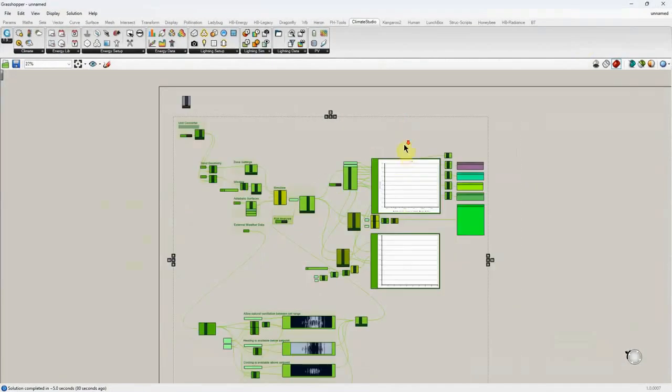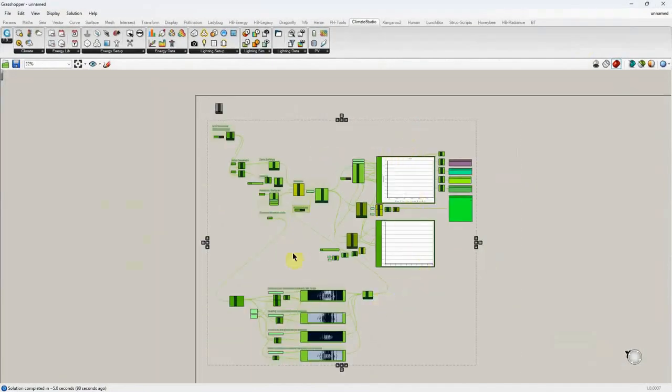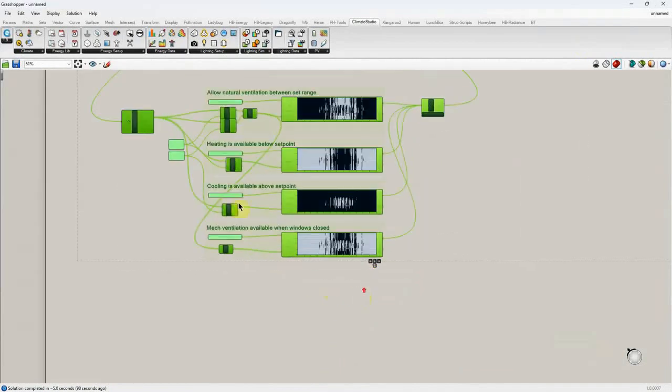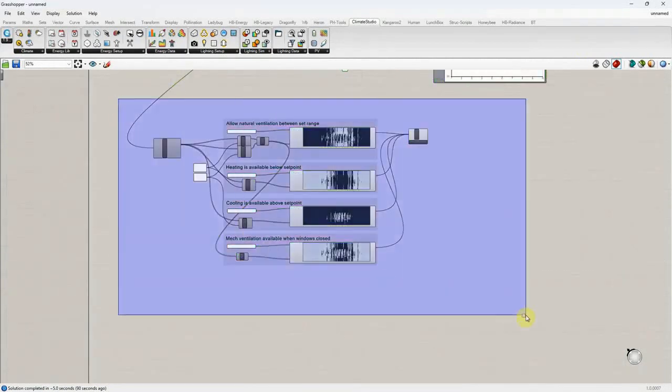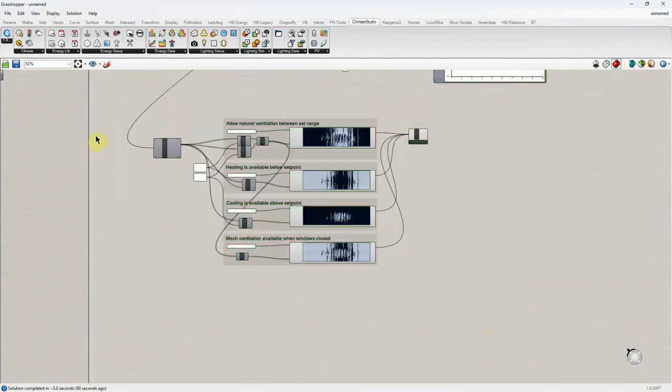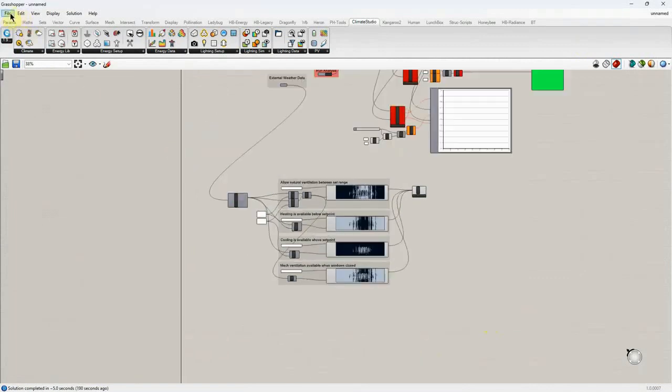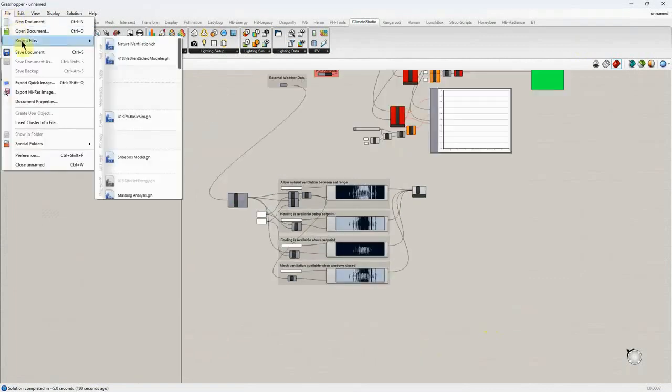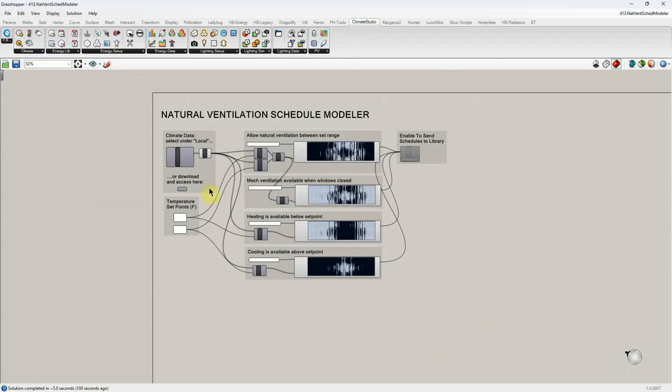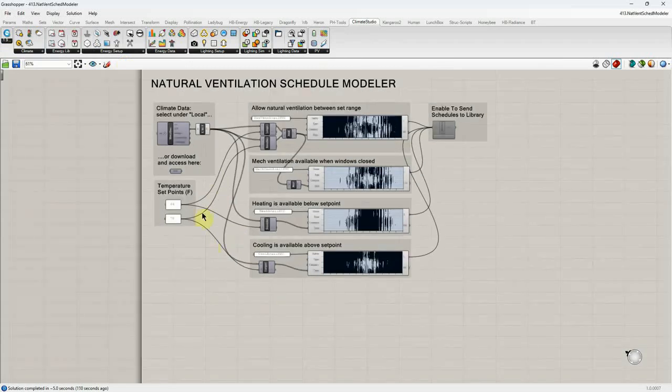Anyway, we're not going to use that. We're using the new version in Rhino. What we're using is this workflow here. I've just simplified it and cleaned it up for our usage, so let me open that. Okay, so this is a script that I've provided for you and you can use for this purpose.